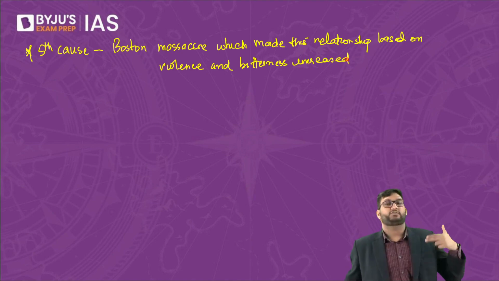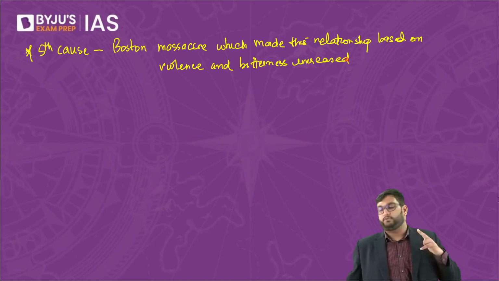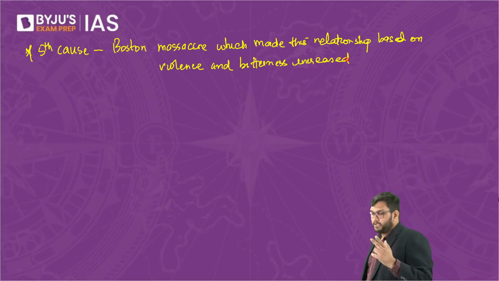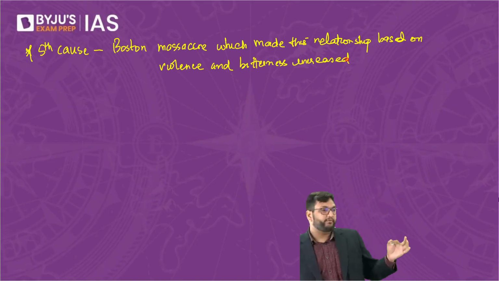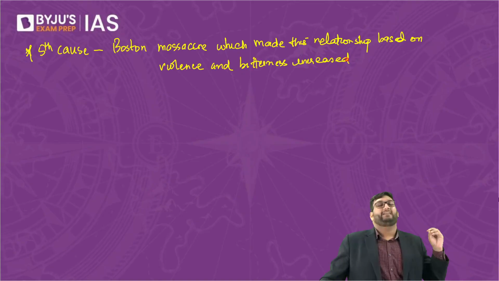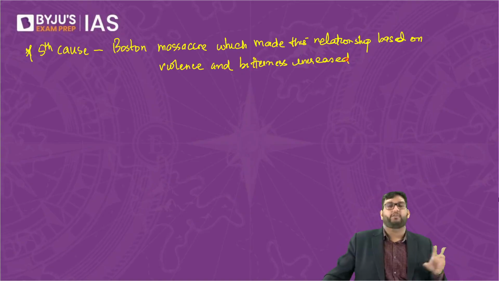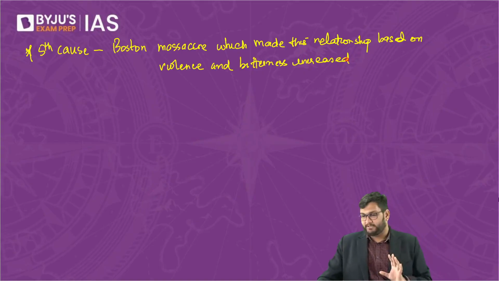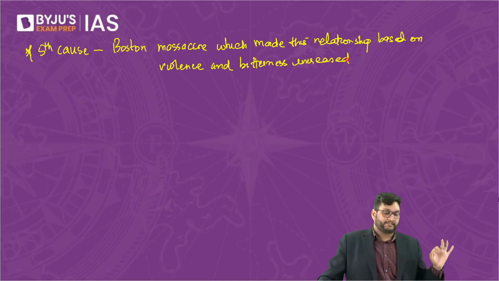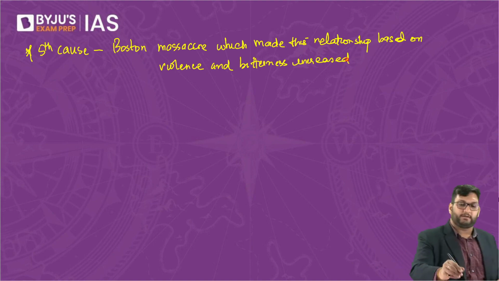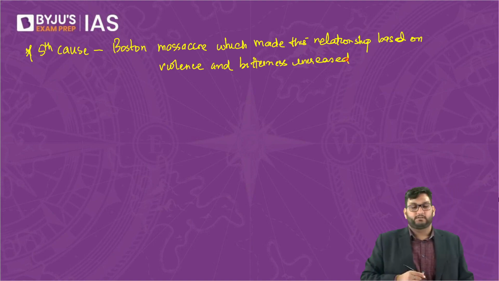Can I now take the story forward? Because India is now going to come into the picture. Somehow, into all of this, India will become very important in this relationship. Once more, the fifth, the Boston Massacre, makes this relationship based on violence and bitterness. You don't have to go through the story of how it happened, but it's 5 people dead in a clash between the British and the Americans. I want everybody's assertion, yes or no, because then we can talk about India, because India is connected to this story somehow. Come on.